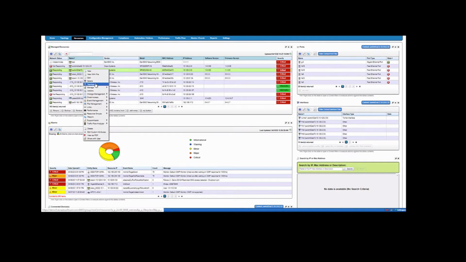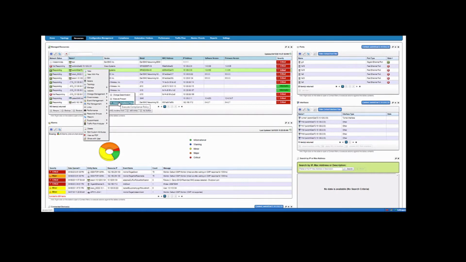And I can go into things like a topology to see the topology of a device, and various things around action scripting. We'll talk about that when we get to the automation and actions page, but it allows you to run scripts, either preset ones that we have already put in the product, or your own individual manual scripts that you've put in. You can also do drift detection through our change determination process. You can invoke that on demand here, or you can also run compliance policy scanning for any previous policy that's been created in the system. We'll talk about that too when we get to the compliance page.